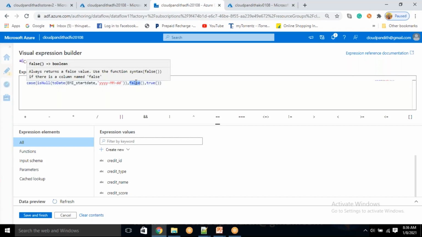So meaning, when it is null, I don't want such records. When it is not null, I am just going to get those records, because not null means those are in a proper format. That's why those are not null values. Okay, clear? Any confusion at this point, please tell me, friend.